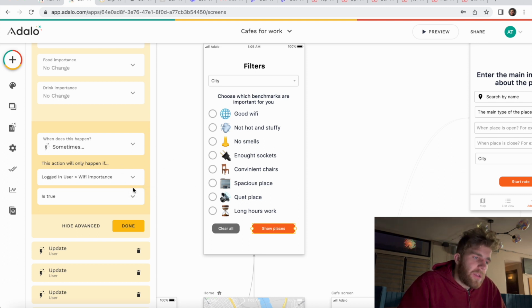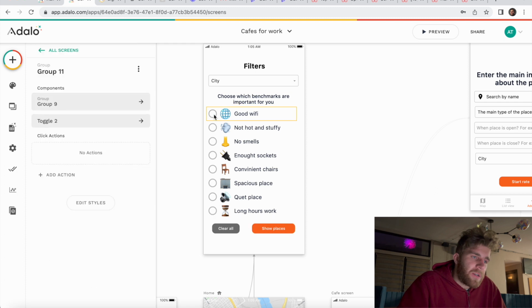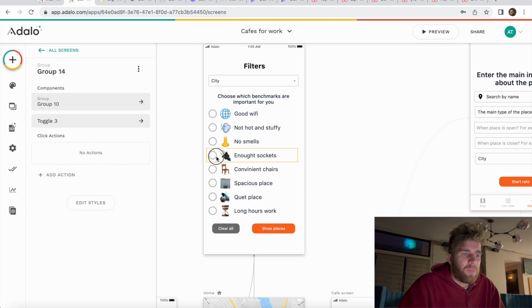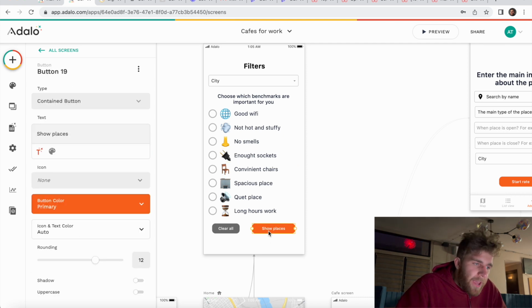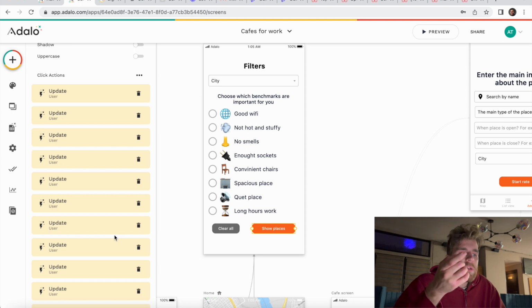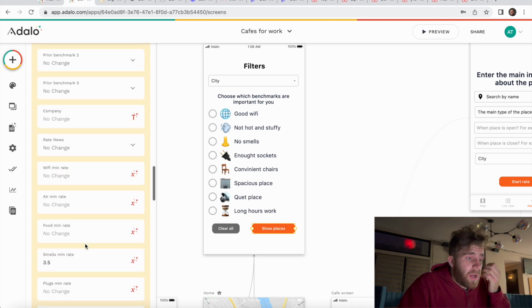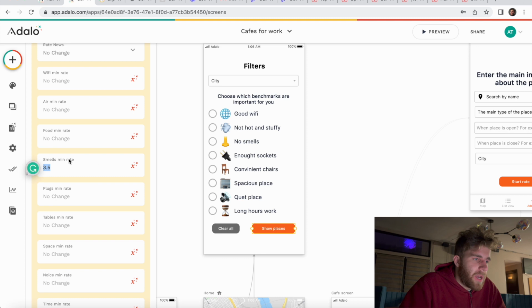And for this logic, if I tapped the toggle, it changes to true, and only after that. I just choose several important benchmarks for me, and only the toggles which I tapped change to our minimum rate.